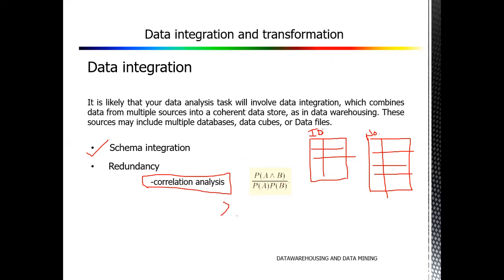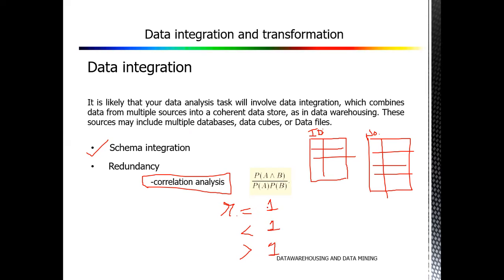Correlation analysis is usually represented with the term R, and there can be three types of results that you have to remember for data integration and correlation analysis. Basically, it will tell us whether these two are related to each other, whether they are dependent on each other or not, so that we can perform integration on it or not. That is the purpose of correlation analysis. Let us understand what values we can get. R can be 1, first thing. It can be less than 1, and the third one is it can be greater than 1.